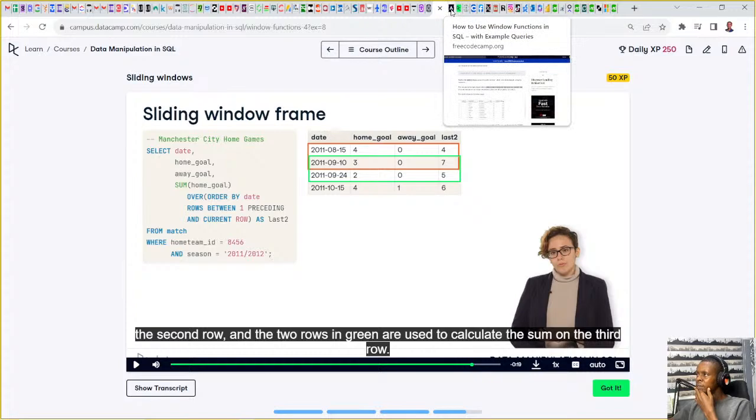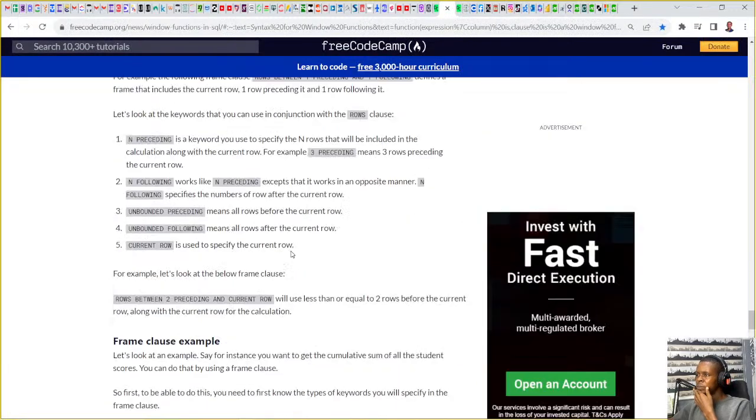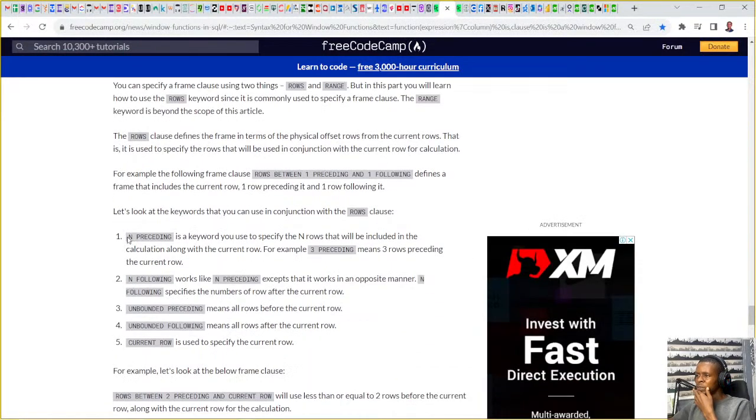The guy explained that if you are using preceding, you can specify n preceding. That is the keyword used to specify the number of rows that will be included in the calculation along with the current row. For example, 3 preceding means 3 rows preceding the current row. So we're going to minus 3 rows. Is it minus or plus?